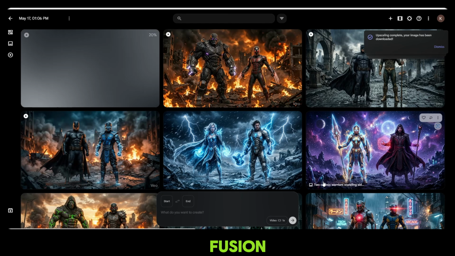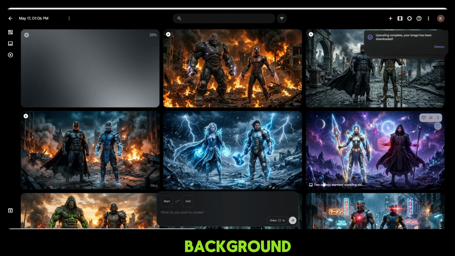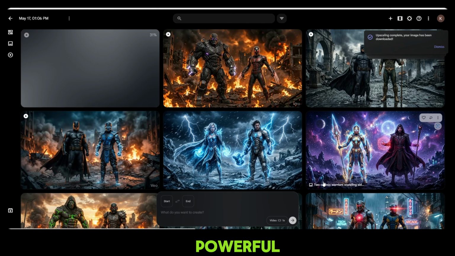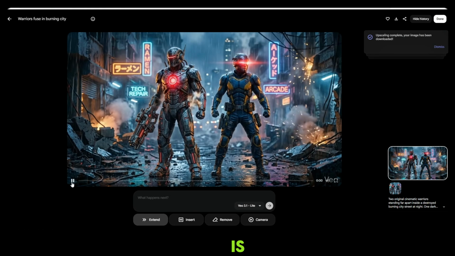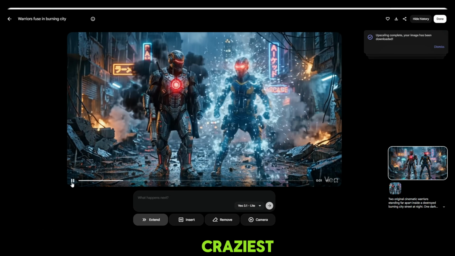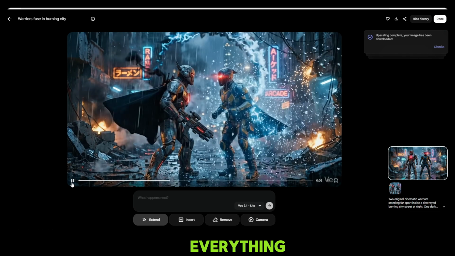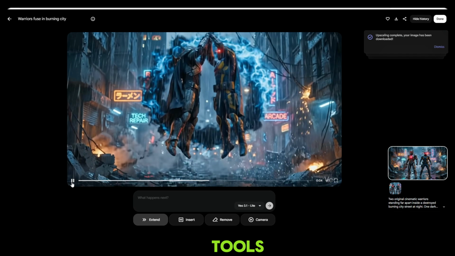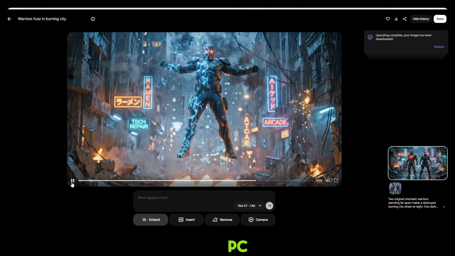Same cinematic fusion style, same dramatic energy effects, same movie quality visuals, same background atmosphere, same powerful audio feeling. Everything looks absolutely insane. At this point, your full viral fusion video is completely ready. And the craziest part? You created everything using free AI tools directly from your phone or PC.